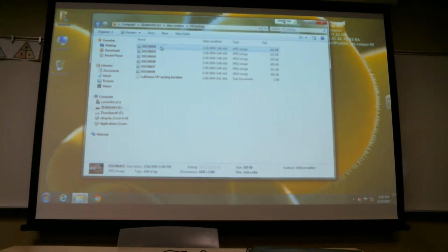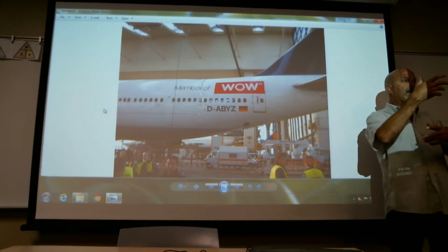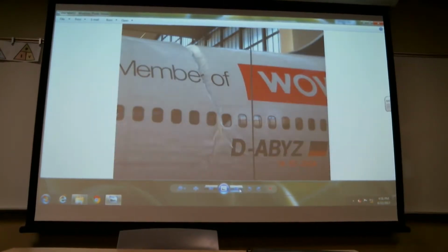When you jack a 747, there's a tail support. Once you've got it jacked, for added security you slide in this tail jack, and it just kind of rests there. But if you lower the airplane and you forget to remove that, you don't follow procedures, then this tends to happen to your 747. That's a delay.